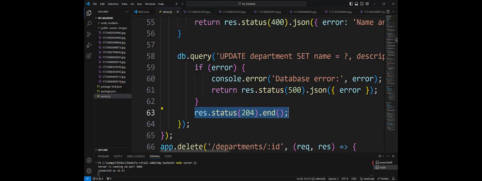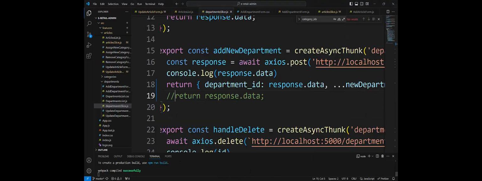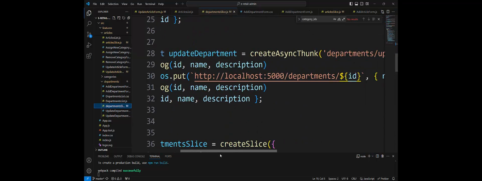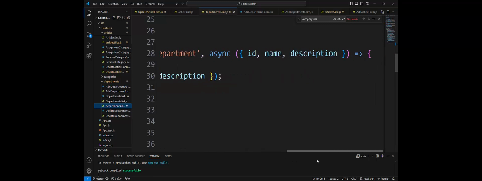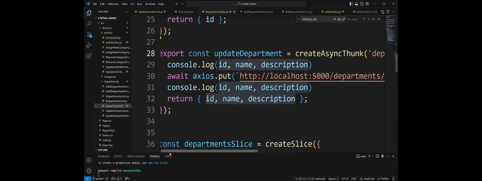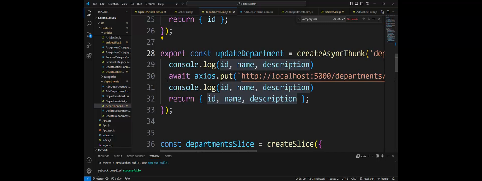And now, let's see what we have in department slice. Here it is, handle delete and update. Okay. We send ID, name, description. It is front end, and it's okay.